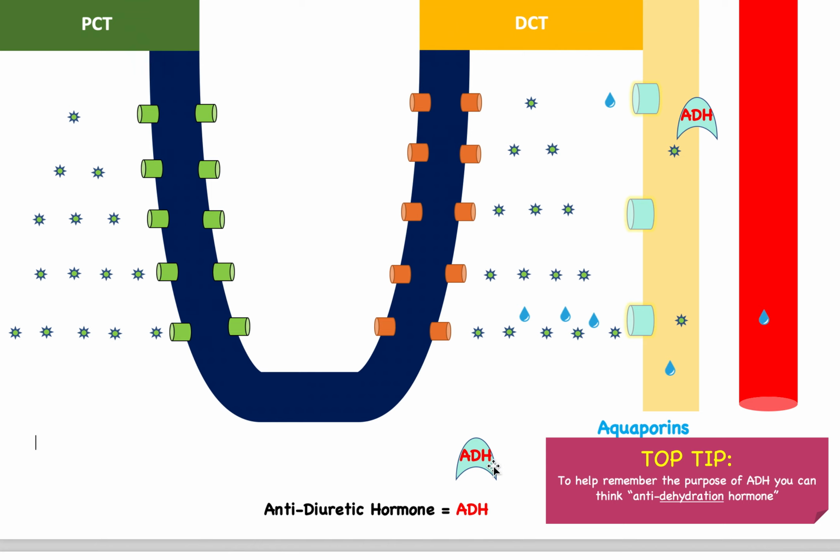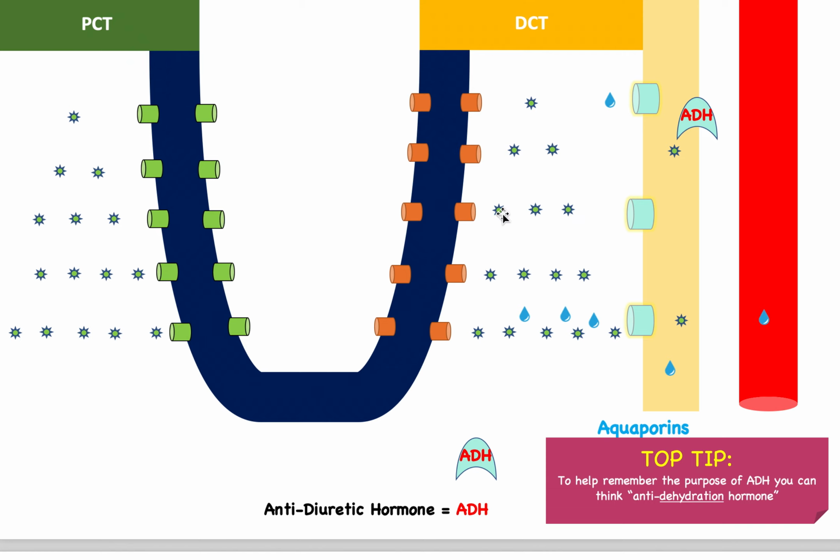Now my question is the final bit. Do you think you'd be able to conserve water better if you have a shorter loop of Henle? Meaning, for example, let's say it was like this. So instead of being all the way down here, it was like this. Do you think you'd be able to conserve water better or not? The answer should be no, because if you have a shorter loop of Henle, it means you cannot create such a big concentration gradient, so instead it stops here.